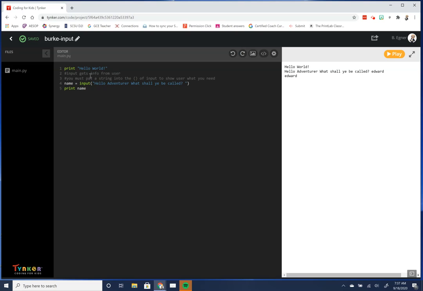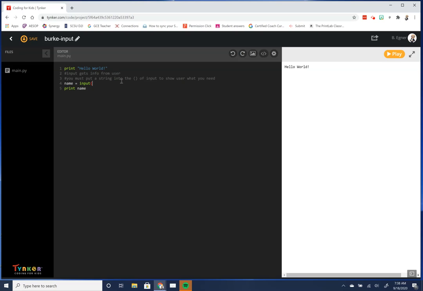But here's why this is important. We talked about that you have to put the string in here to show your user what you need. What I'm going to do is take this out real fast. And when I take this out and I do my input again, it gives me just the flashing cursor, right? But nobody knows, or I don't know, what it is that I'm supposed to do. What is it looking for? Am I supposed to hit the enter key? What am I supposed to do? So it didn't give me anything.